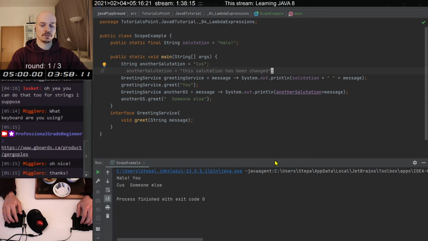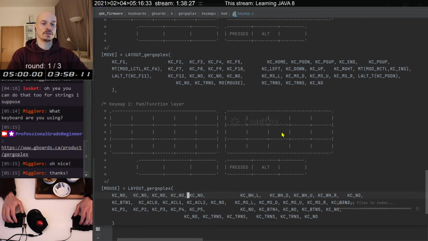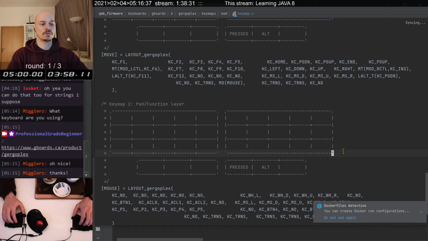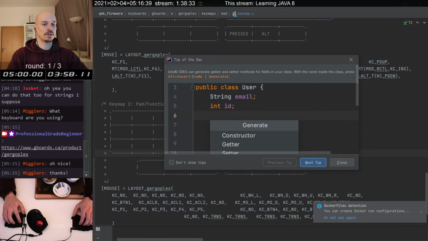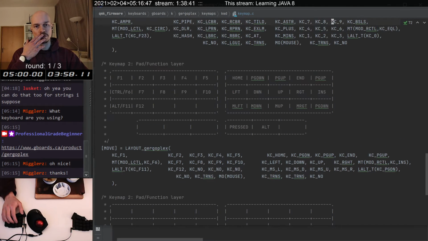Maybe I have somewhere opened the QM firmware, yeah. And so we'll open it in a new window, and here is what it looks like. Docker files. I don't want the Docker files, and you go away. So this is how the configuration looks like.